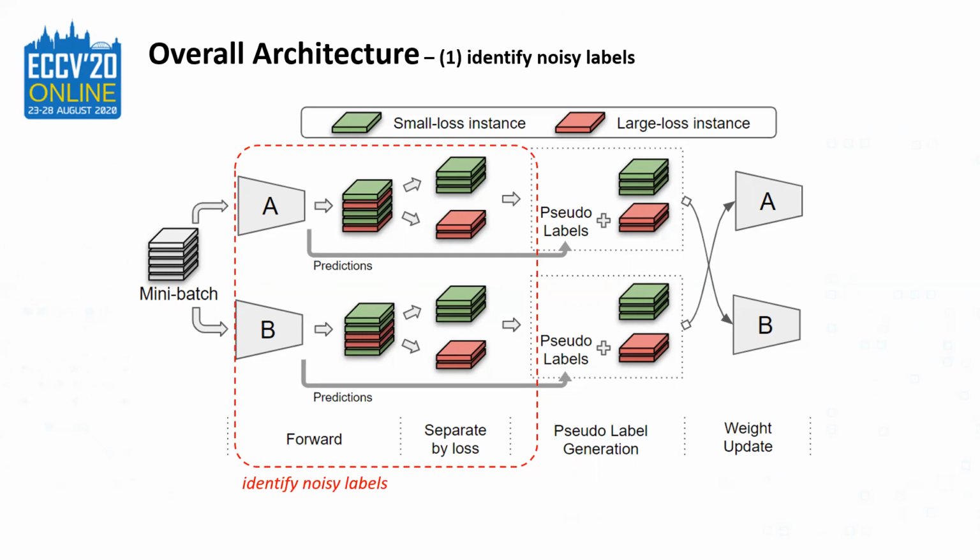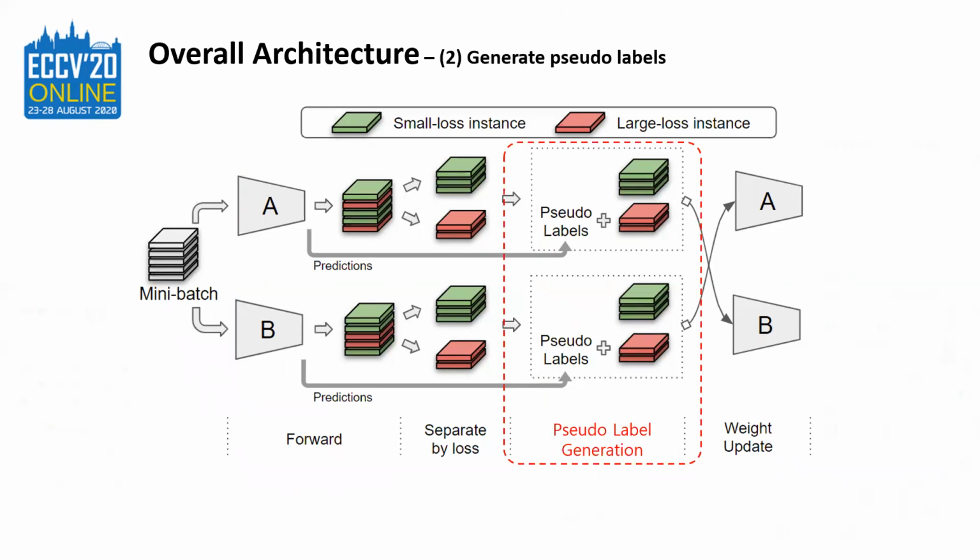And next, the model generates pseudo labels. We get the prediction results of the models and replace the noisy labels with them. But we don't use all these generated pseudo labels directly. To select the potentially more accurate pseudo labels, we set a certainty threshold and choose only instances with loss values less than the threshold.